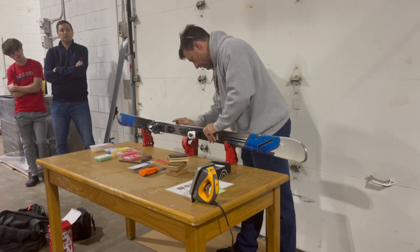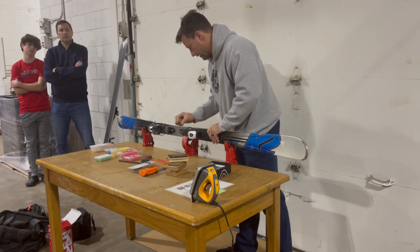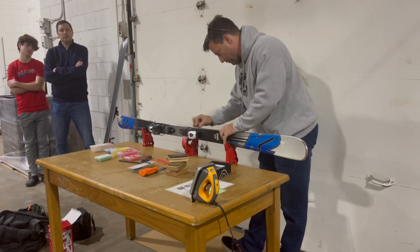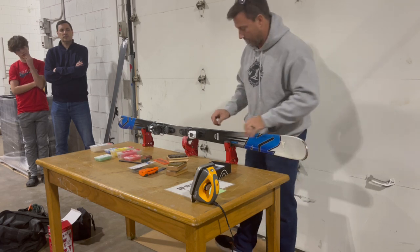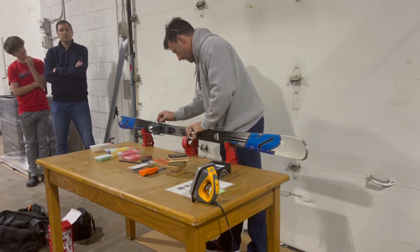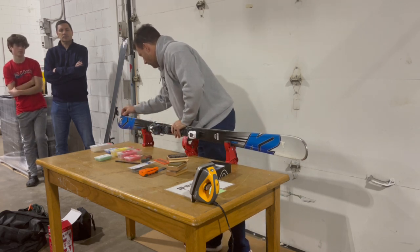Most of the time-consuming part is getting the wax off, and I'm not going to get all the wax off of that because it's going to make a mess. If you can do it outside, great. I always just do it in my basement, and I just have a shop vac handy to take all the wax off, because when you scrape the wax off, there is quite a bit. I put a lot of wax on those skis just because I had some gouges in them, and I'll get to what this thing is in a minute.